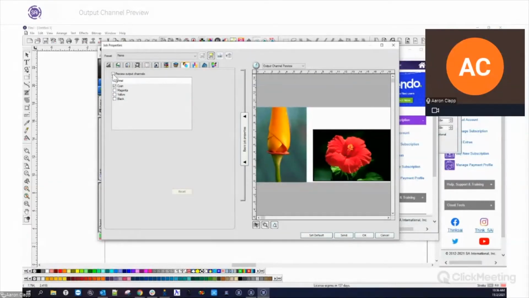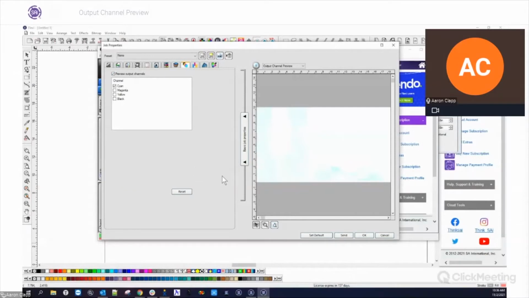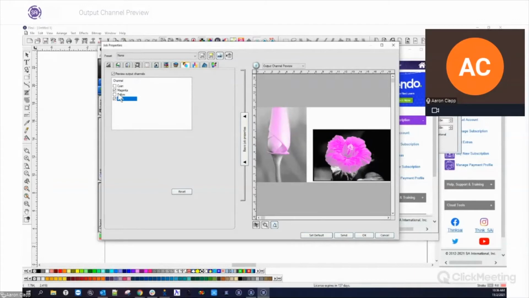We can preview these if we want to, and this will give us an idea of what colors are going to print and where and in what patterns. This can really help for several different things, but it gives you a good idea of what's going to print. Again, I think this is really helpful for white or metallic or perhaps even clear overcoats, things like that.